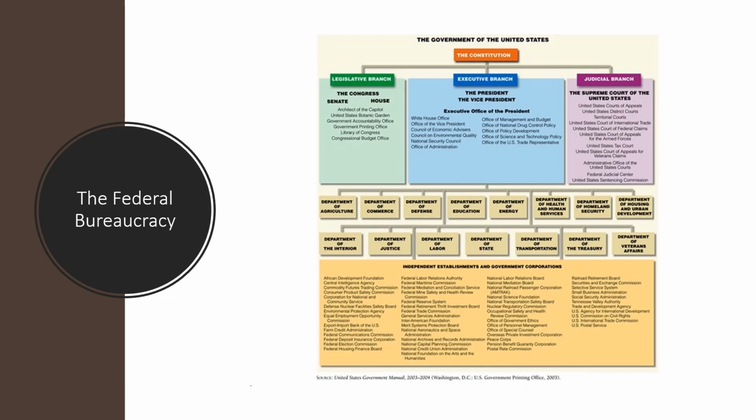So here again, we have the chart of the federal bureaucracy under the scope of the executive branch, and these are all the various organizations and independent agencies that seek to address domestic issues. Most of them. Some of these do not deal with domestic issues. Department of State, for example, the Department of Veterans Affairs. Some of these departments don't really deal with domestic issues, but if you have a look, quite a few actually do. Department of Education, Department of Agriculture, Department of Labor.